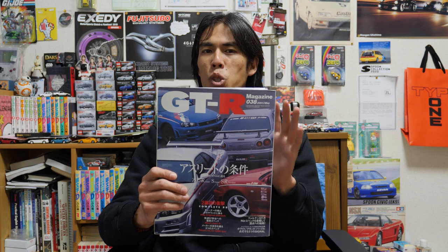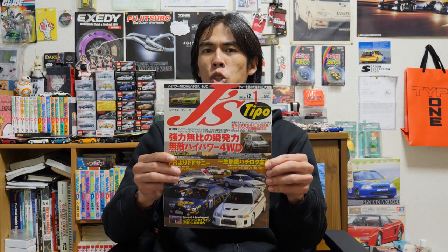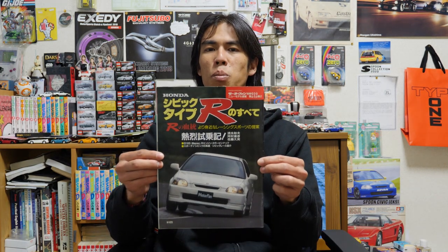We're going to be looking at some interesting things starting with some car catalogs — for example, here's the R34 car catalog — and some famous magazines which some of you may or may not know about in the tuning world: Hyperrev with its very nice illustrations. We'll also be looking at specialty magazines like the GTR magazine which only specializes in GTRs, all going back to the 90s, the famous car feature magazine Best Motoring, and also Motor Fan which is focused on new cars when they first came out and all of their technical features.